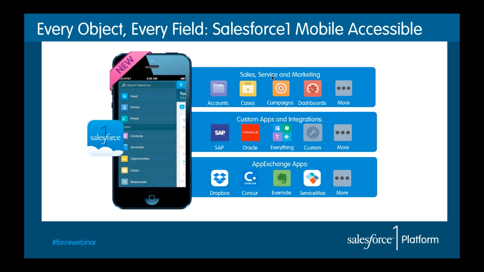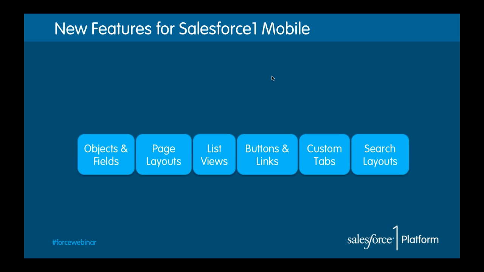Maybe you're wondering, how is it possible to have a mobile app out of the box without any extra coding or customization? The secret is the Salesforce metadata. The Salesforce app is generated by the metadata that you create. All of those point-and-click customizations and configurations that you do, creating those object definitions, field definitions, arranging your page layouts, defining criteria and list views. Salesforce has always read all of these definitions to materialize the desktop browser app.